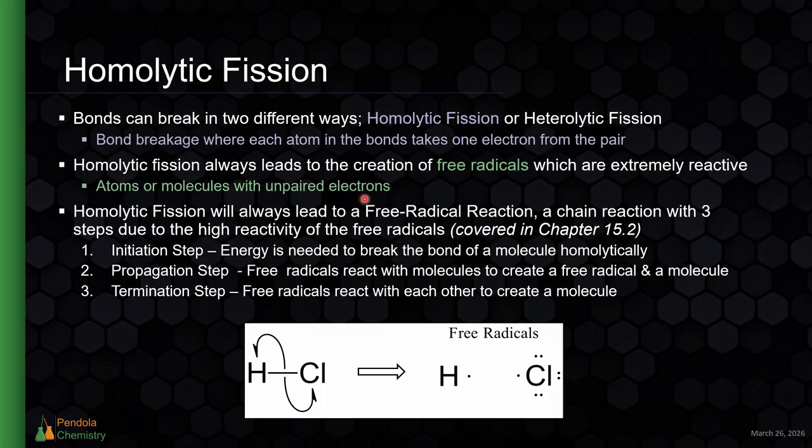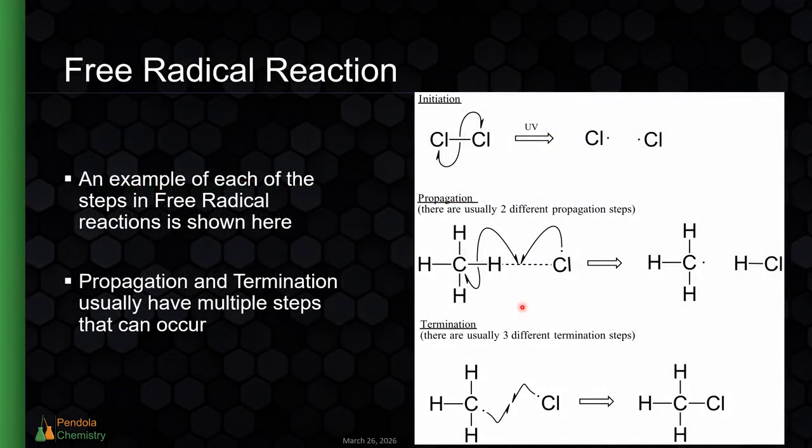So let's look at a few examples of these. Now, we're not going to look at the full reaction. This is not the full process of a free radical substitution reaction, because we're just interested in what each individual step looks like. Some of these are going to be from chapter 15, and I'm going to use that as an example. But realize that we're not looking at the specific chemicals that are created here. What we're going to focus on is what is happening. We'll look at the specific reaction in chapter 15.